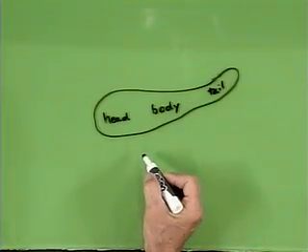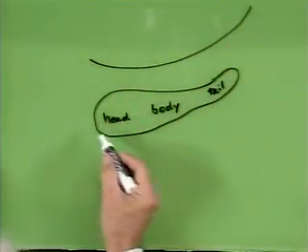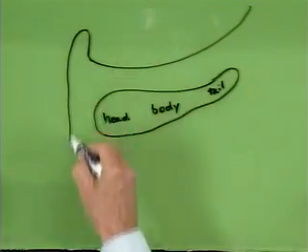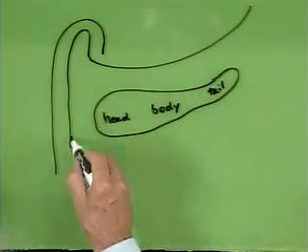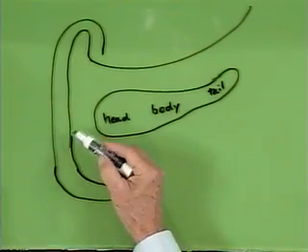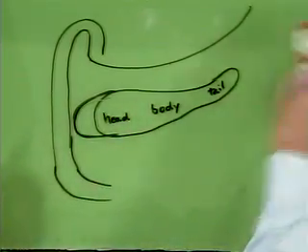And this sits right next to the stomach. The stomach's going to be sitting right up here. And the head of the pancreas is actually located right along the descending part of the duodenum. So here we have the descending duodenum. The head of the pancreas actually comes right up against the descending part of the duodenum.